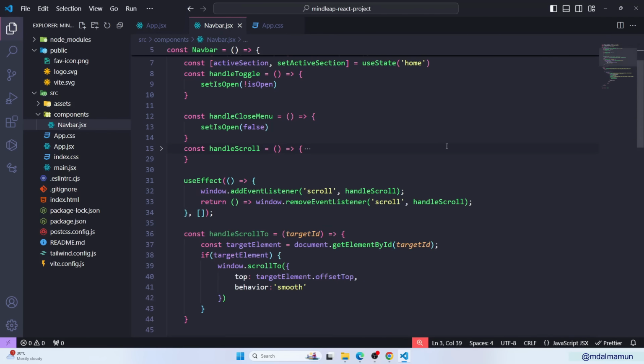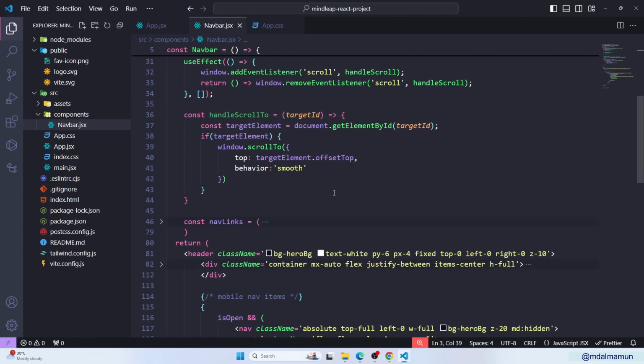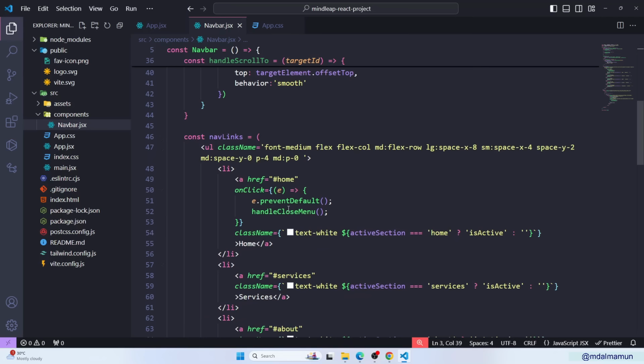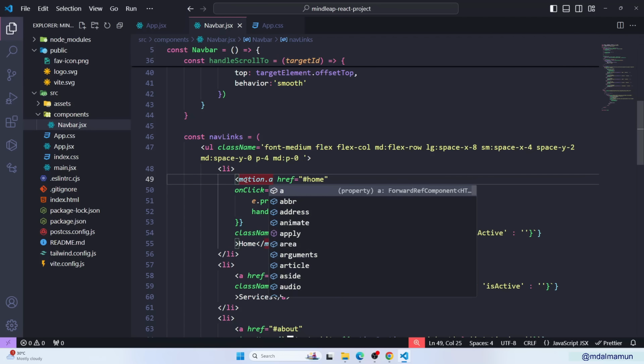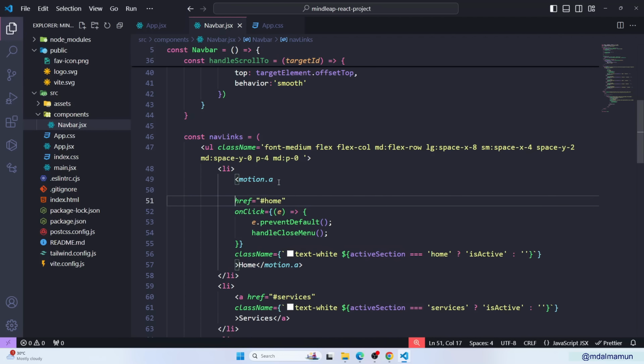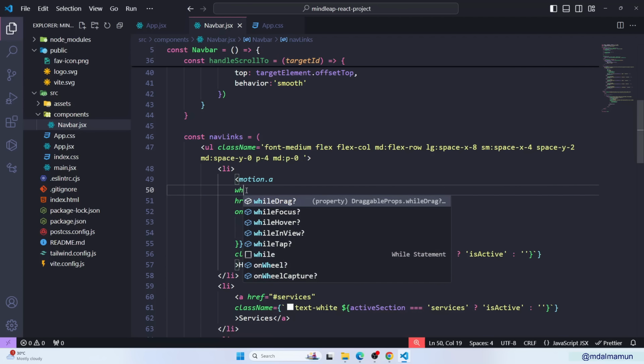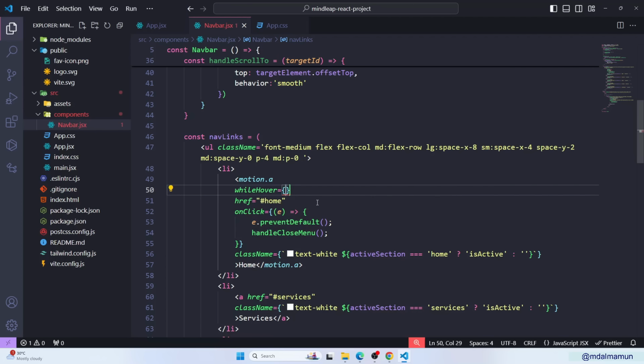Okay, so right now what you have to do, look, here we'll have nav items, you can see this is nav items, and we'll define motion here. So we'll define motion dot, and then after this we can simply define whileHover. What will happen?